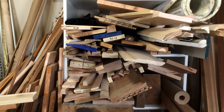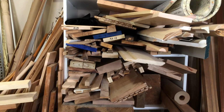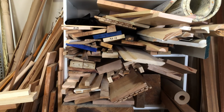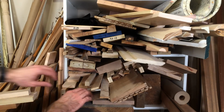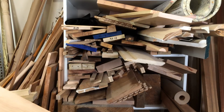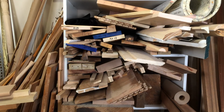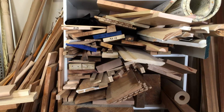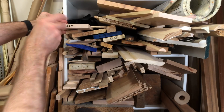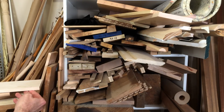I'm guessing this is probably not a pine, but we'll take a look at that. That's a softwood. I'll grab a piece of birch here. And have I got any maple? No, I don't have any maple yet. So I'll grab this piece of maple. Let's take these back to the bench and see what they look like compared to our piece.